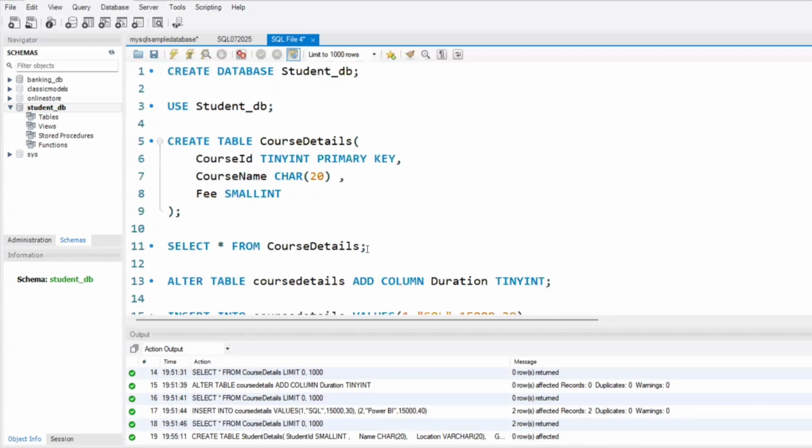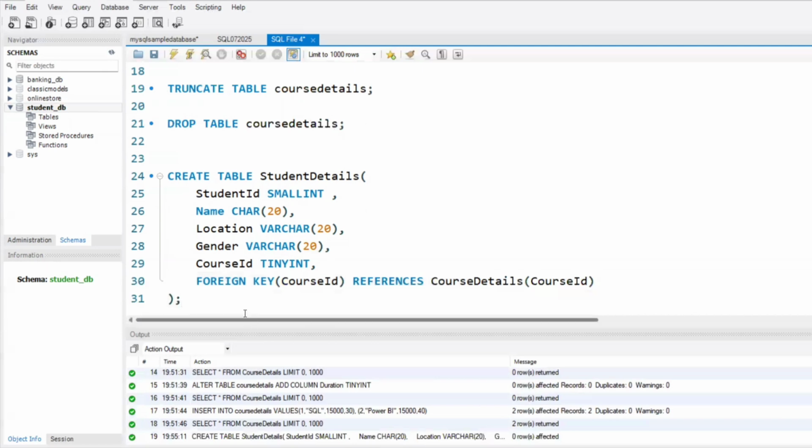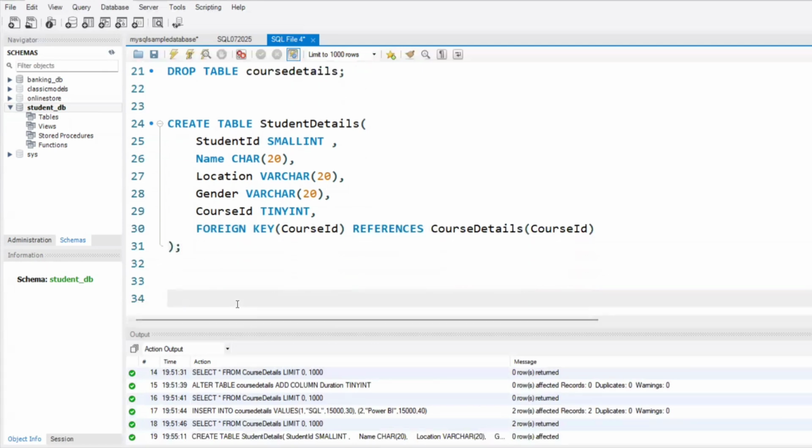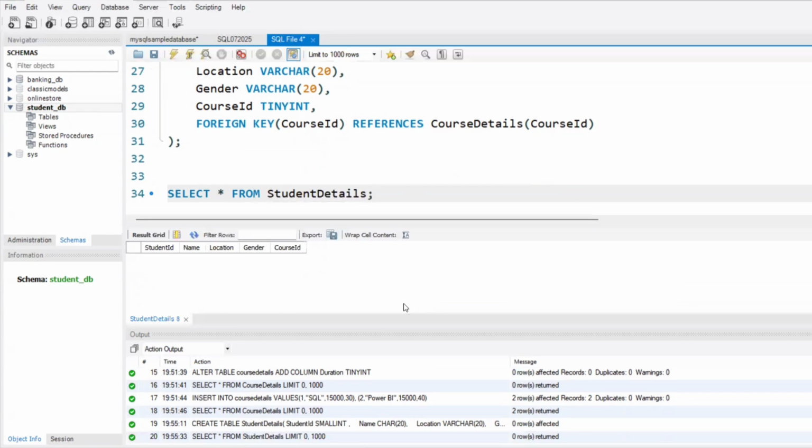If we execute select star from student details, here we have student details table.